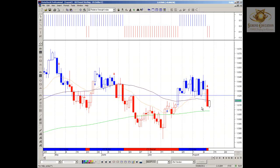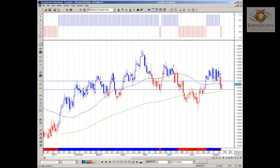Bang, straight through. However, we're now seeing price testing a price support and resistance level roughly around the 1.6120 mark. Look at that: support, breakout, resistance, support, and now we're at the level again, which coincides with the 200 institutional moving average on the daily. So you can see that the change in market sentiment is starting to show. You can see sterling is starting to wane against the US dollar, because we're now testing this institutional moving average quite close.